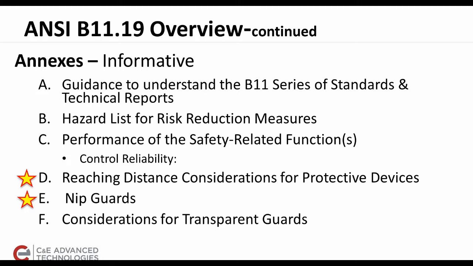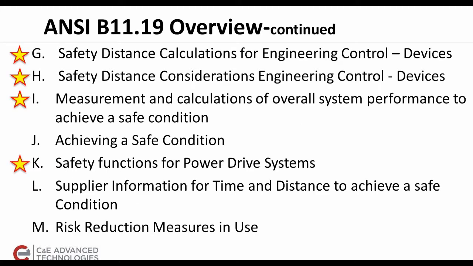Reaching distance consideration for protective devices, we've added some data that gives you information from anthropomorphic data that says 95% of the population can reach this far over this type of a guard. New information on nip guards, often called also inbound nip guards, where rolls have a draw-in risk hazard. There's some additional information on the calculations of safety distances, some additional information on safety distance for engineering control devices.